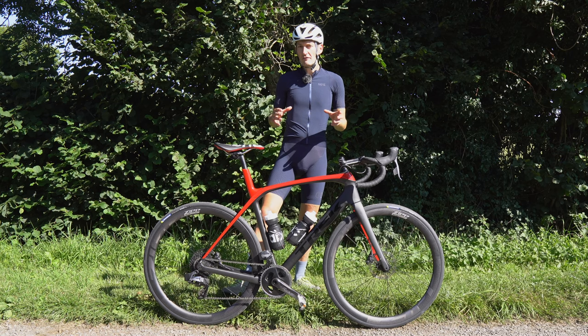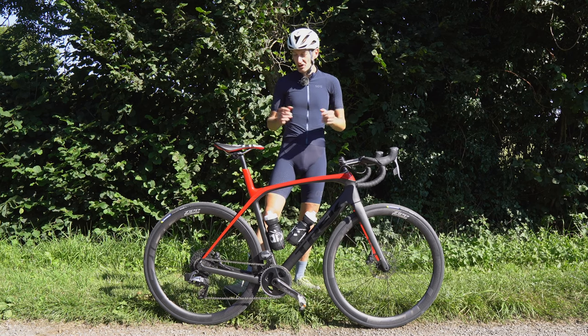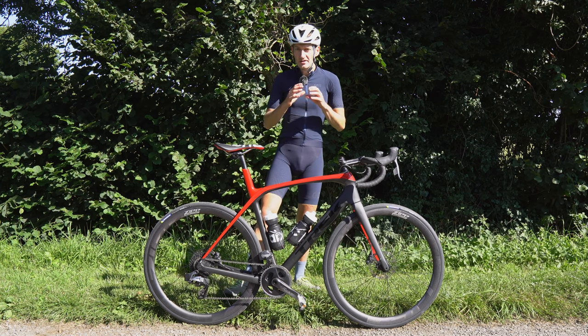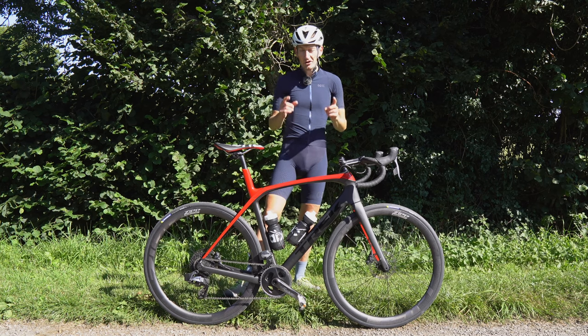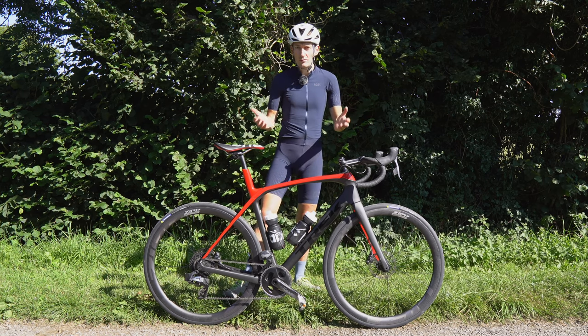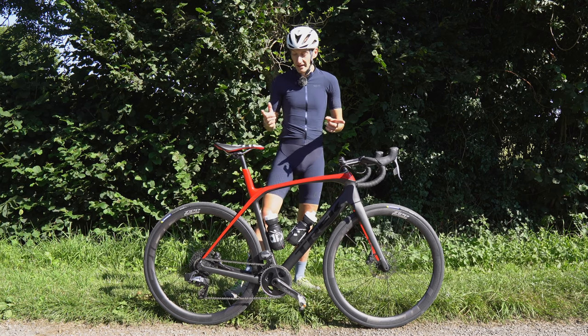Now I must admit, I've been an early adopter. I've embraced wide tyres and I love tubeless, because the benefits of tubeless are almost zero punctures, and you can run low pressures more easily. When you're riding rough roads like this, you can run even lower pressures and not worry about pinch flatting the inner tube, so benefits there.